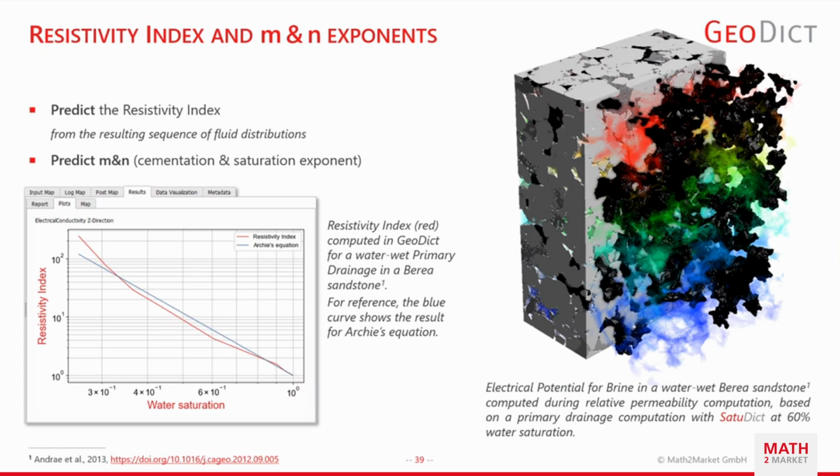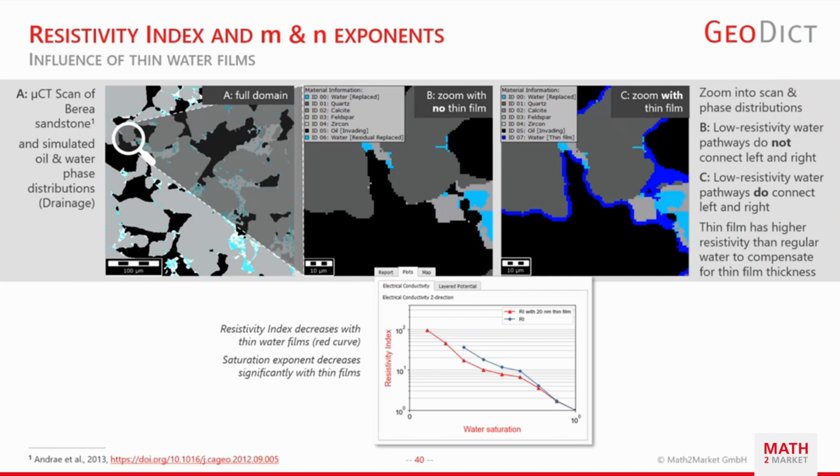And to correct that, as just discussed, we implemented thin water films. So if you look at a sandstone here, zoom a little in, and in between these quartz grains and the oil phase, we know that there's a thin wetting film, a thin water film that adds to the conductivity of the sample, and that's what we add here, allow the user to give as an input, like 20 nanometer thin films or whatever you think is fitting here, in order to consider that and correct the resistivity index and also the saturation exponent results.